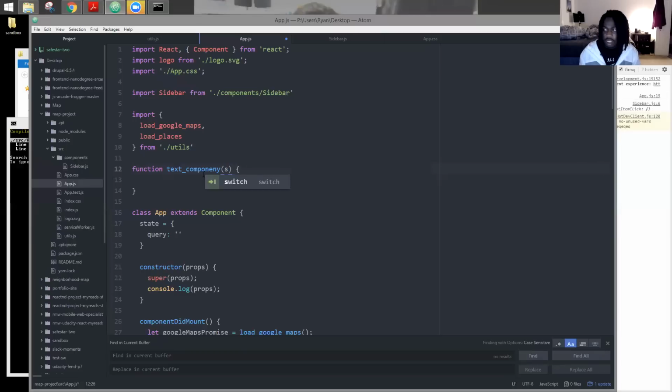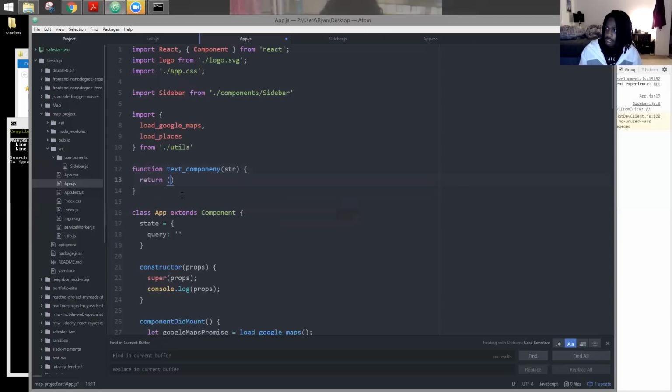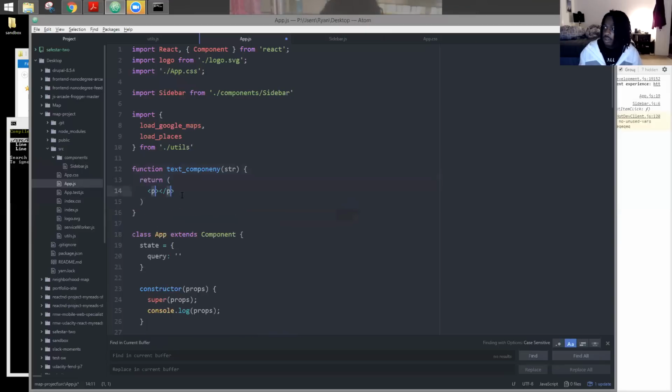It takes in a string. All it's going to do is return a paragraph with whatever that string is inside. So this is a stateless component because it doesn't have state. All it's doing is returning JSX with whatever information it's given.